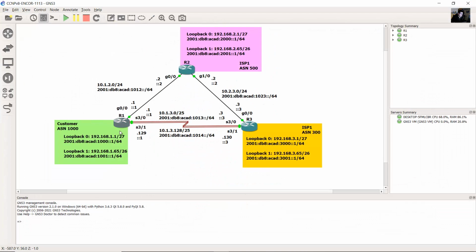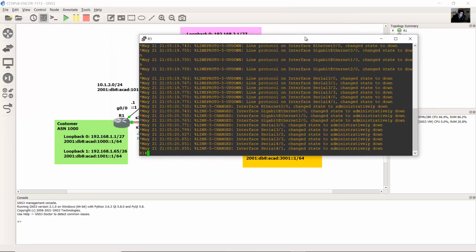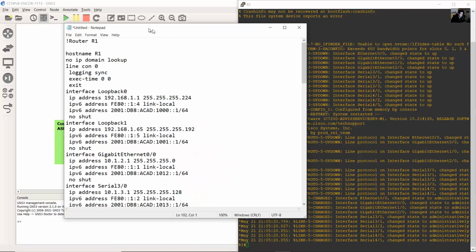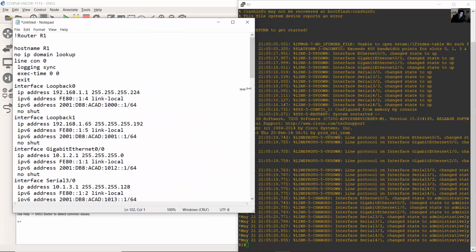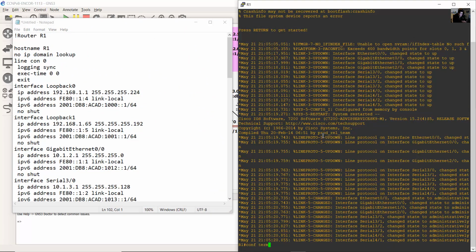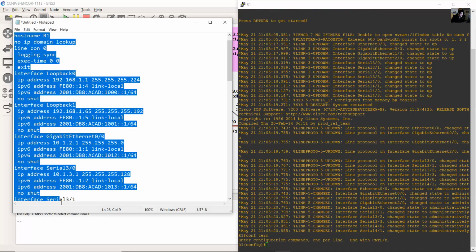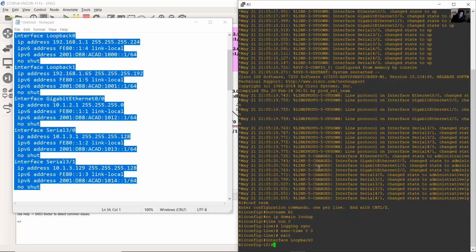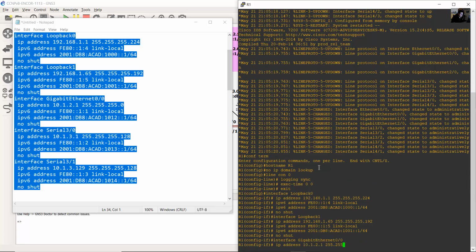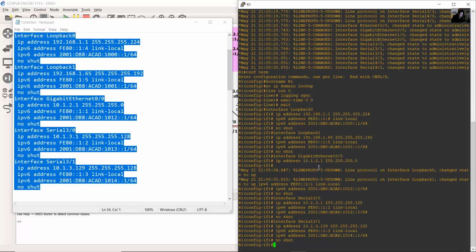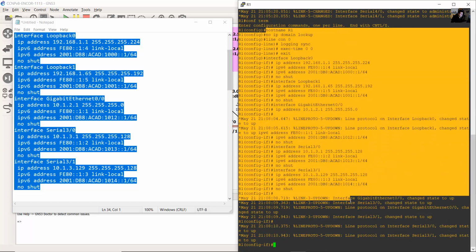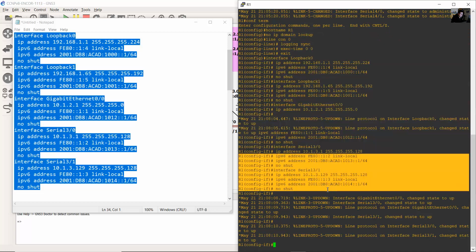On R1, double click. Configure terminal, and copy this. Right click to paste. Okay, very good. No errors, no issues.